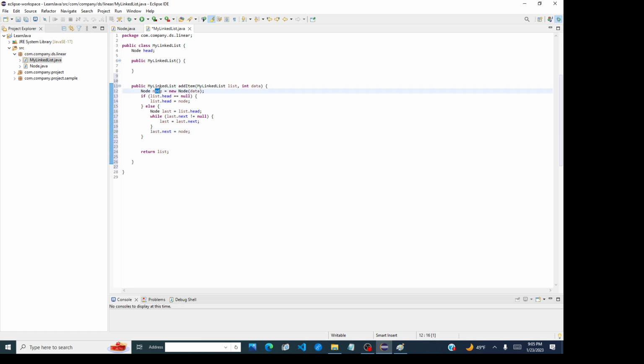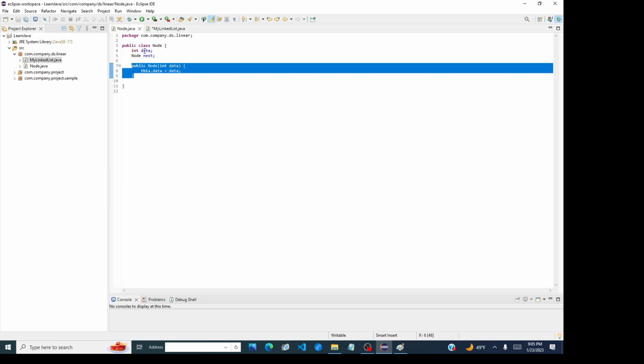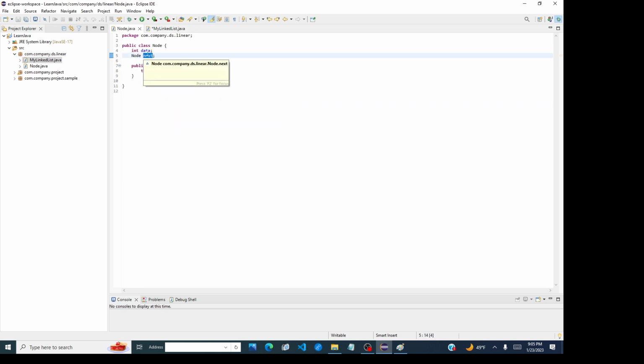Whatever the node I created earlier, I'm going to assign that node to this third one, and that's it. This node's next is already null, because we didn't initialize anything, so by default it goes to null. We don't have to set it to null.